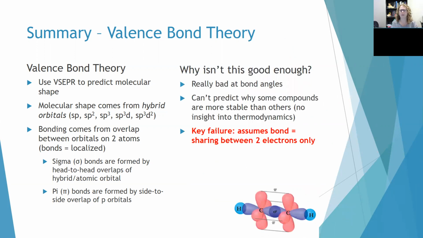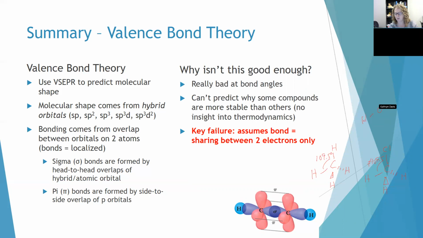The thing about valence bond theory, though, is that it's not sufficient to describe the way molecules form up in their shapes. It's really bad at bond angles. Remember, we would say something like, oh, well, in this tetrahedral carbon, in this methane, the bond angles were definitely 109.5. But all of a sudden, when I replace one of those hydrogens with a chlorine, and I leave the rest of them as hydrogens, the bond angles stop being 109.5. And it gets even more confusing when you get to higher order shapes.